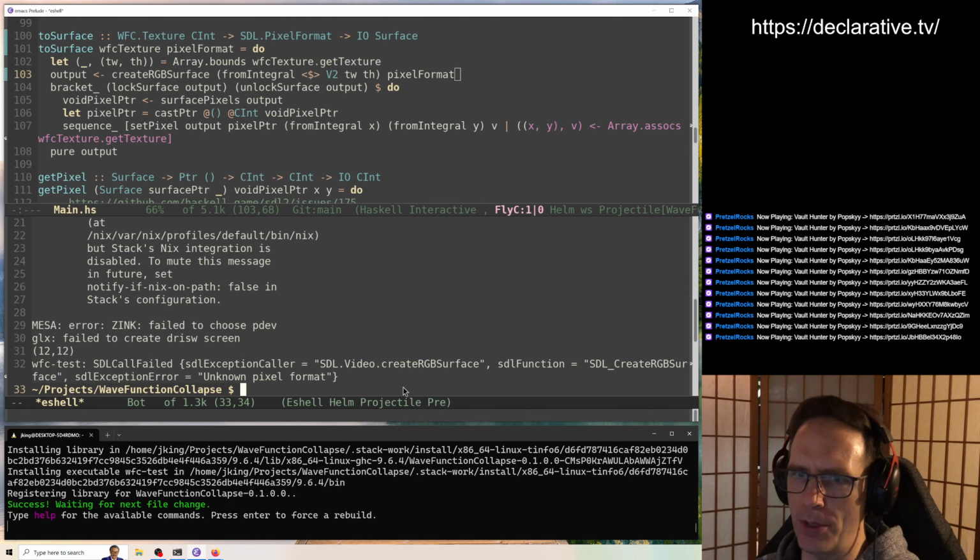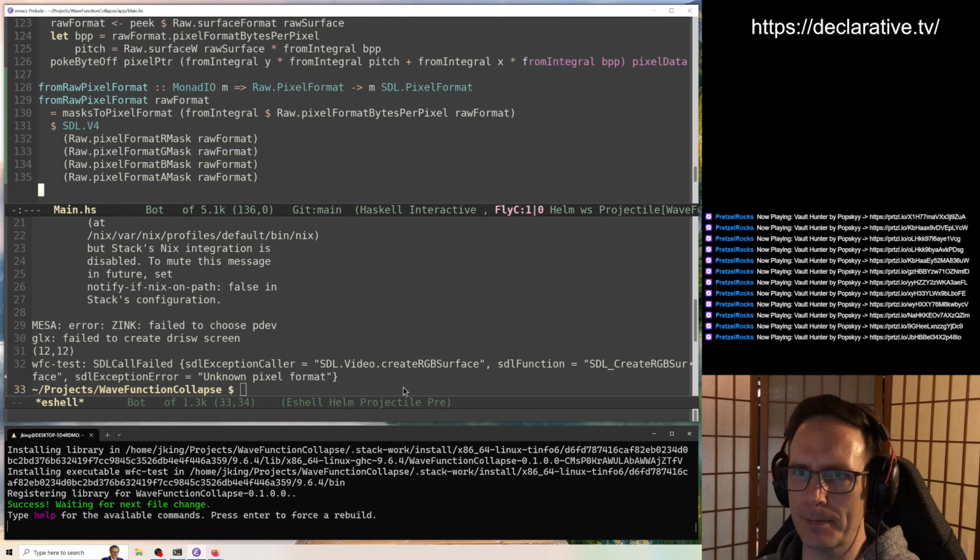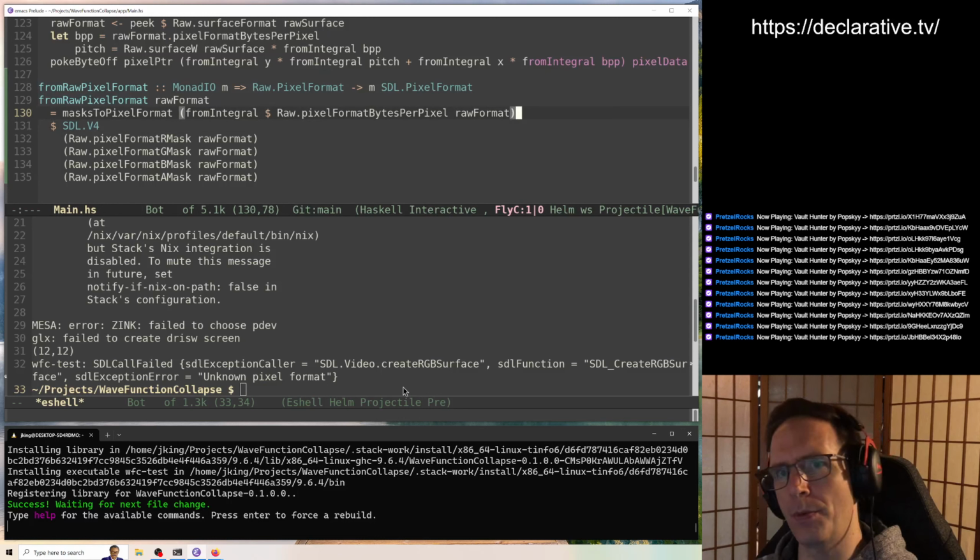Okay, so we're getting unknown pixel format when we convert this. So when we... Our conversion function, maybe? I am curious why the bytes per pixel in the raw format is a word 8, but this mask function wants cint.